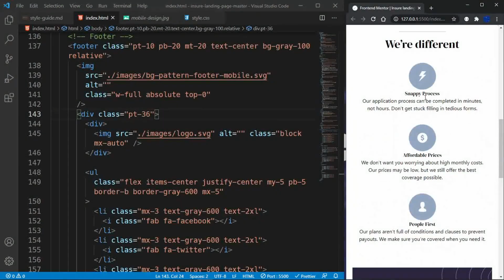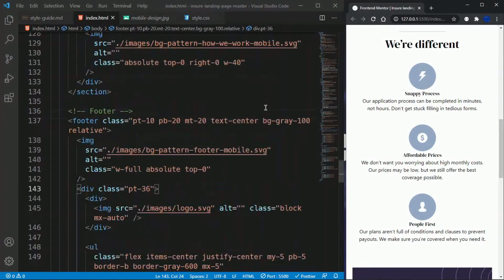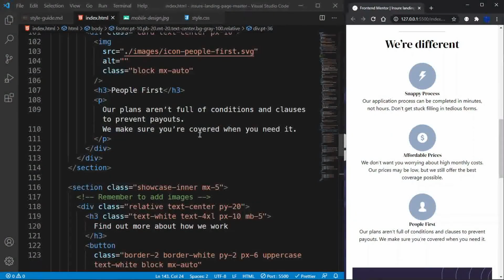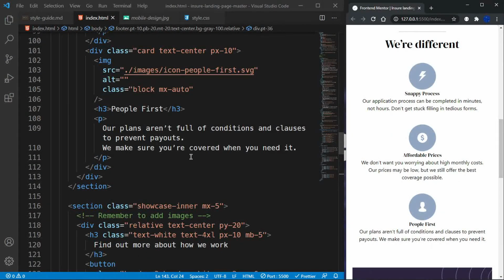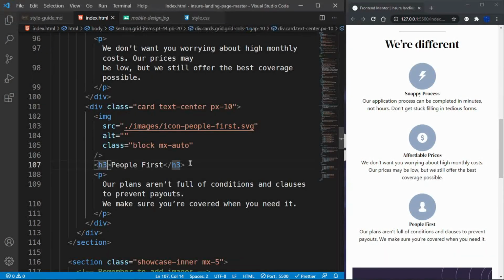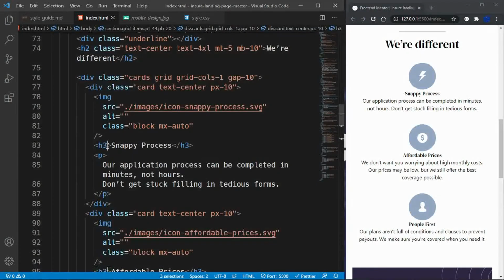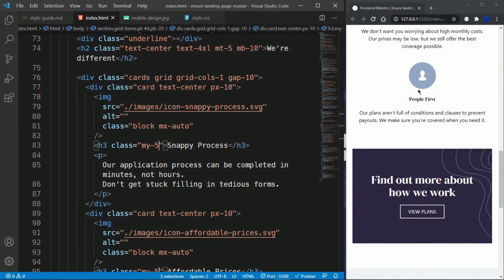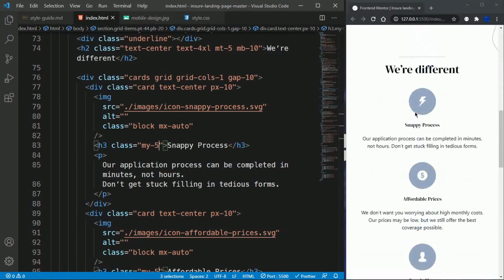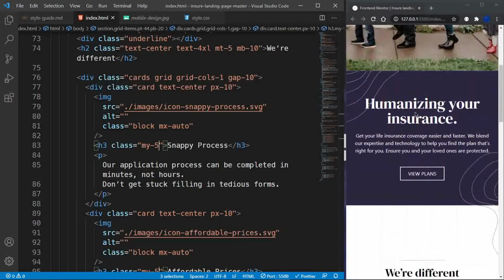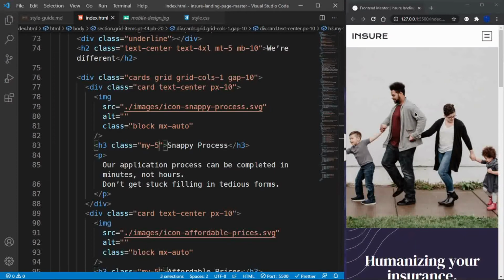And oh, let me add some margin between this. Let me go back into this section. Where was it? Right here on this h3, and then on this h3, and then on this h3. I'm going to give each of these a class of margin y of 5. Separate it out just a bit, make it more readable and looking very nice.